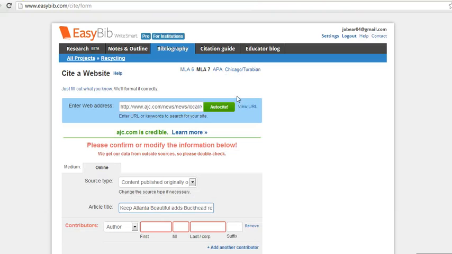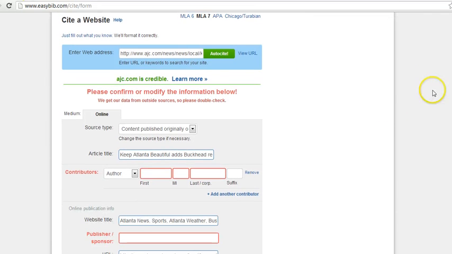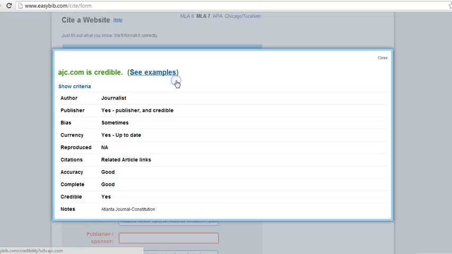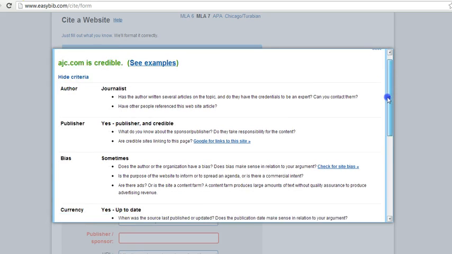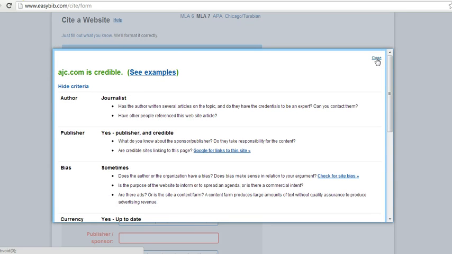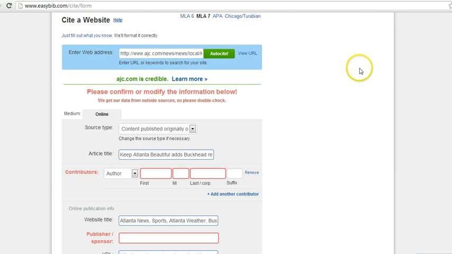Okay, so once I click Cite This, it will tell me right here, is this source credible? If it says it's credible, I'm good to go. If it says maybe credible, then I probably want to click Learn More, and it's going to tell me all of this information. Is it biased? Is it current? Is everything up to date? So Easybib finds this for you, and it will also give you, okay, here's how you figure out if something is credible. Here's some questions to ask yourself. So that's a good resource to use because you want to make sure you're only using credible resources in your paper. So Easybib will try to find as much information as it can.